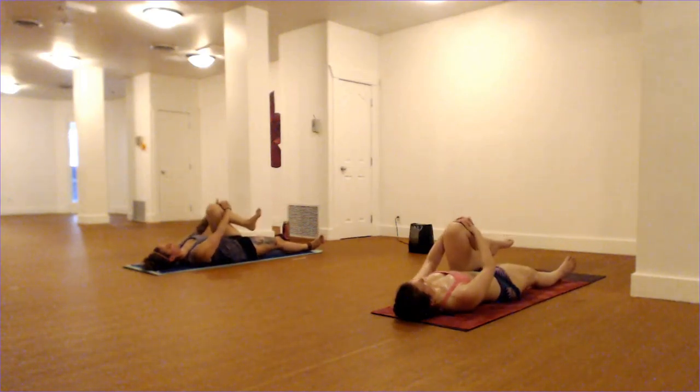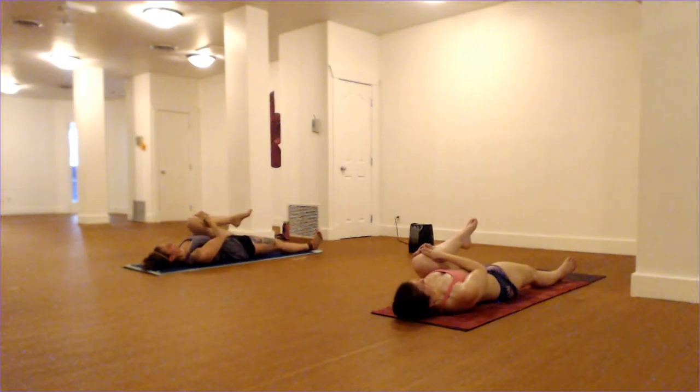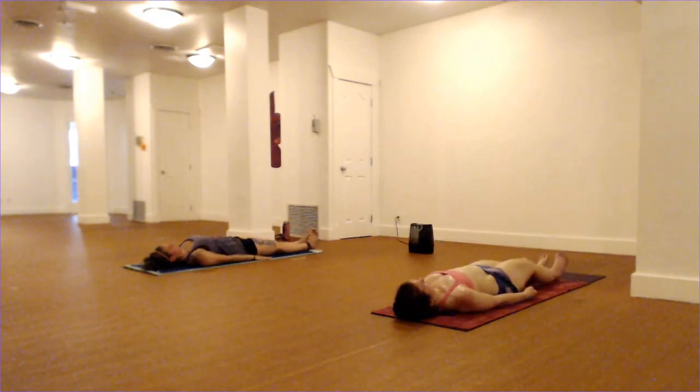Interlace your fingers, hold the knee, pulling the knee out, and then tuck it in and down, avoiding the rib cage. So again, squeeze your shoulder blades, tuck your elbows in towards the body, lengthen the back of the neck, pull harder, pull stronger. For 3, 2, 1, change. Left leg down, and both of your legs up.